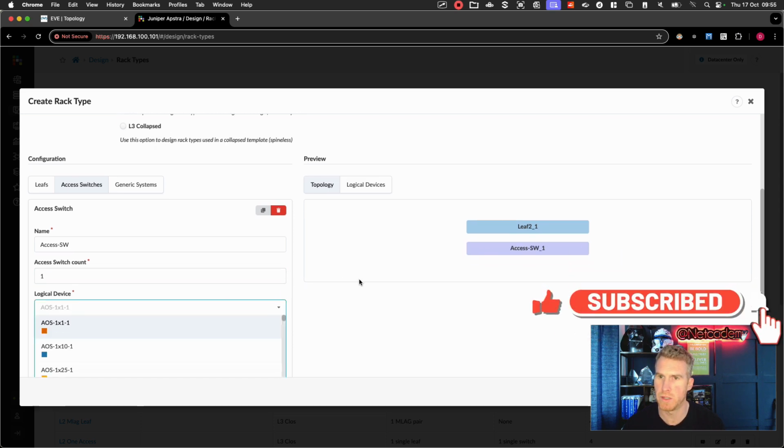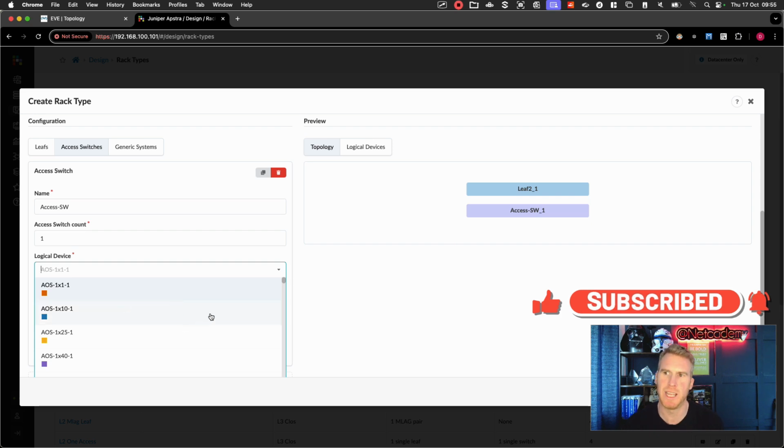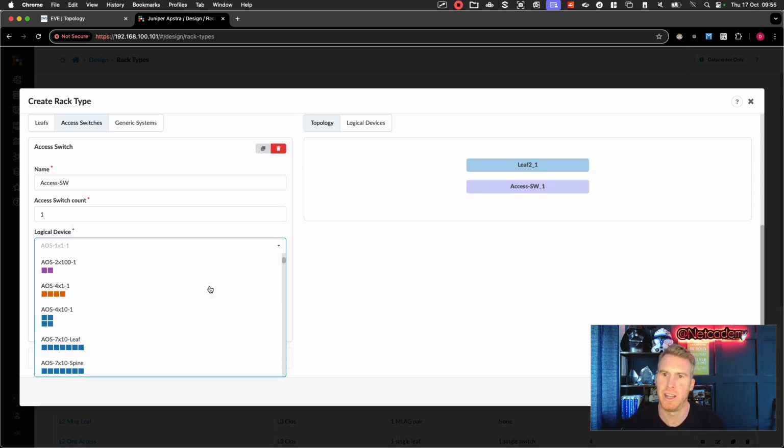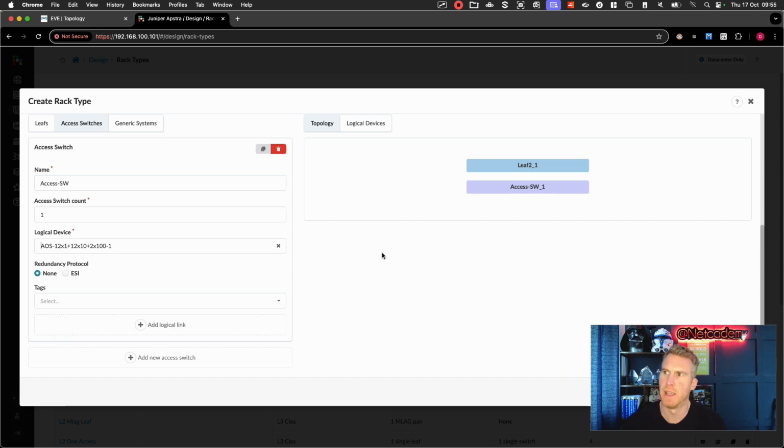What is the logical device of this access switch? I've done a bit of testing on this, obviously, and I just know that I need to have a bit of a beefier access layer switch just for this virtual environment. So I'm going to select this one there. And a big point to note is that Apstra is not managing these access layer switches or the external router, firewalls, or even the servers. It's just designing the data center so you can get more telemetry from those connections, and it just understands the connectivity. So it is important to do, that's why you have to do it.